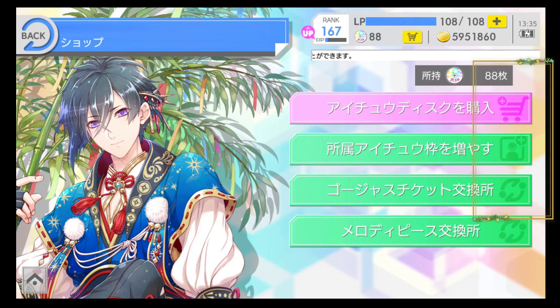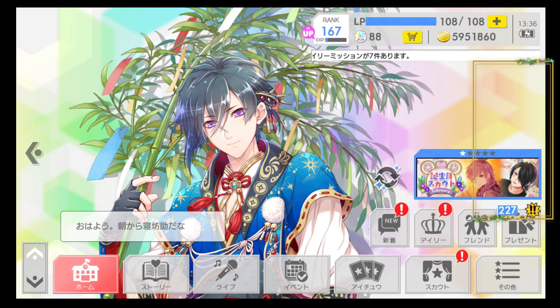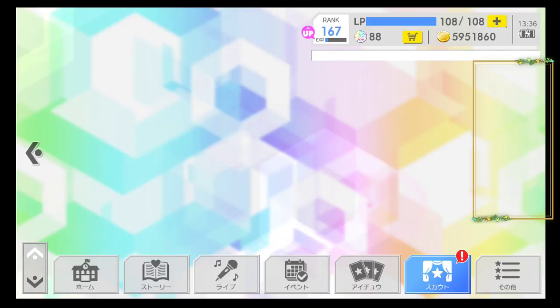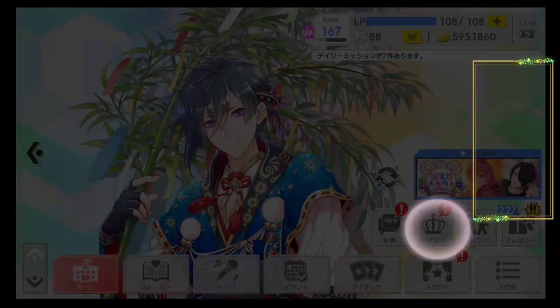Here, let's see here. What can we start with for the basics? So you have your home menu. This right here is home. This is just going to bring you back here. So you'll see this. This is your announcements of news and what's going on. New announcements as well here. There's a new scout. It's a limited scout. This one is for today only. Things like that. Your daily missions. These ones vary from day to day. Most of them are pretty basic.